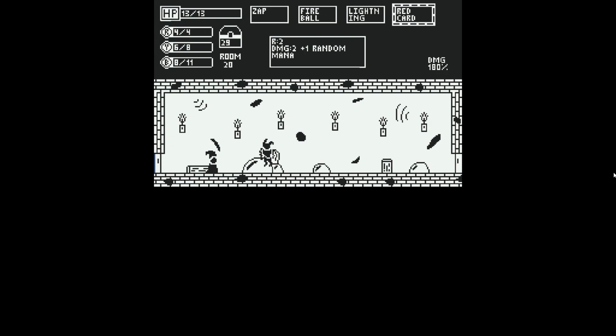Start with this. Start with that. We got red mana there, but that's fine. Red card again. I think we got red mana again, so whatever. Red card, why not? Let's do this. And I died. So that guy does a lot of damage per hit. But oh well.